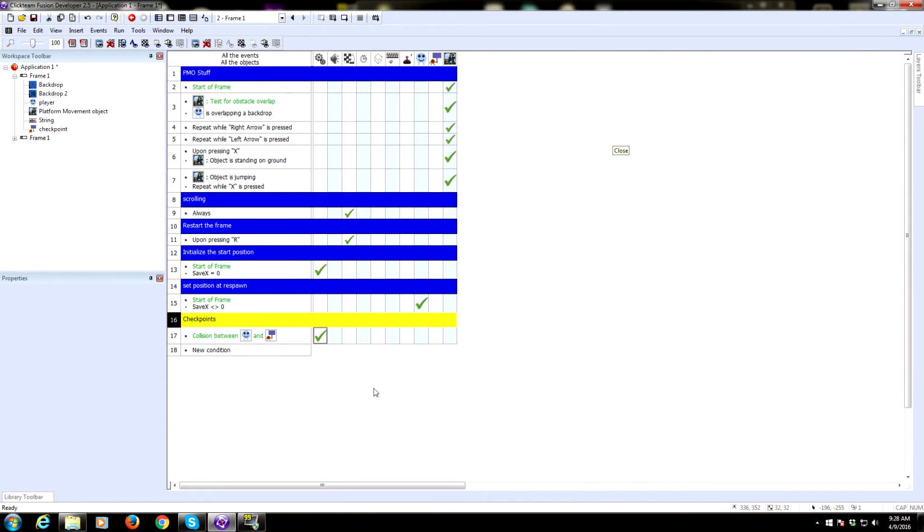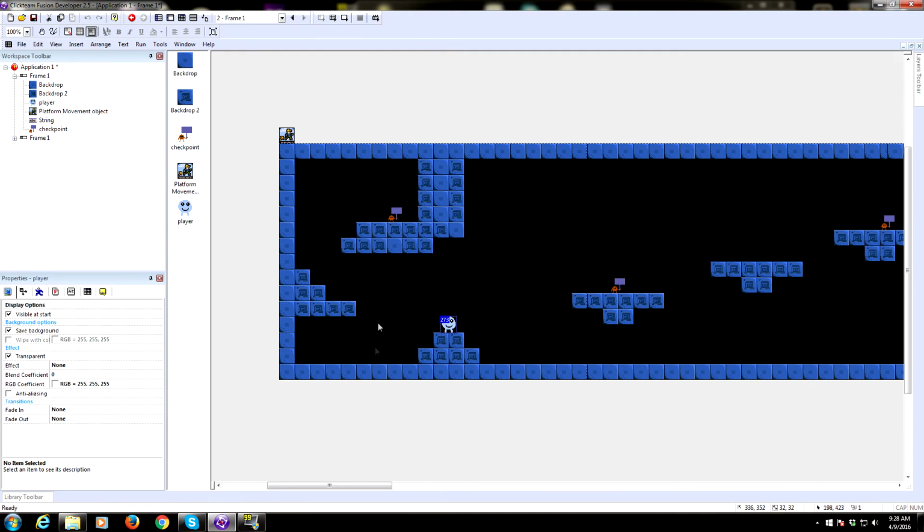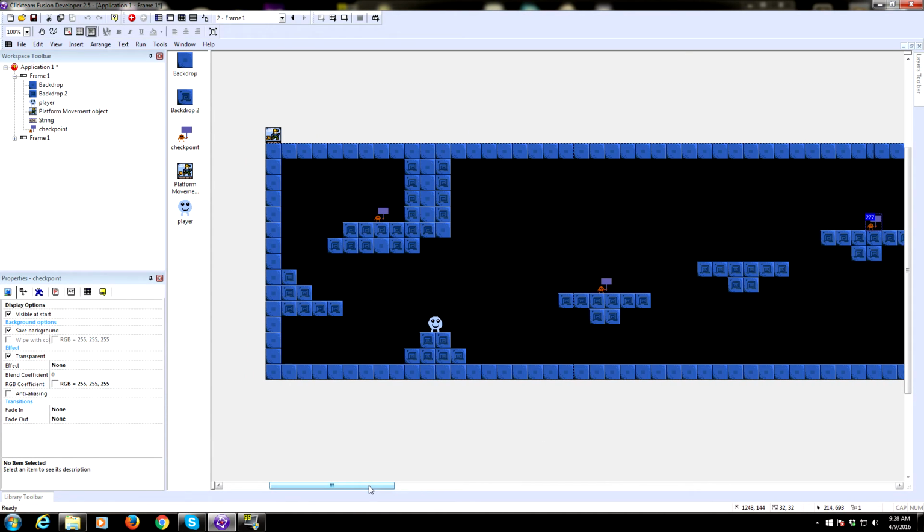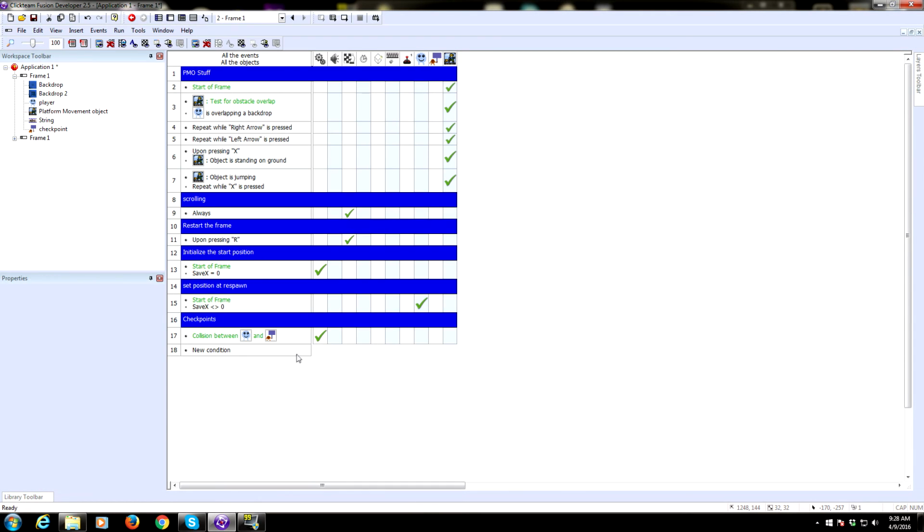So now there's something extra we're gonna have to do here, so I'm gonna explain it real quick. If you just had our character walking around and touching checkpoints, these checkpoints would stay activated. You'd have a check here, and a check here, and a check here, and you wouldn't know which checkpoint was activated when you were walking by them, because they all had check marks. So whenever the player touches a checkpoint, we need to turn them all off first.